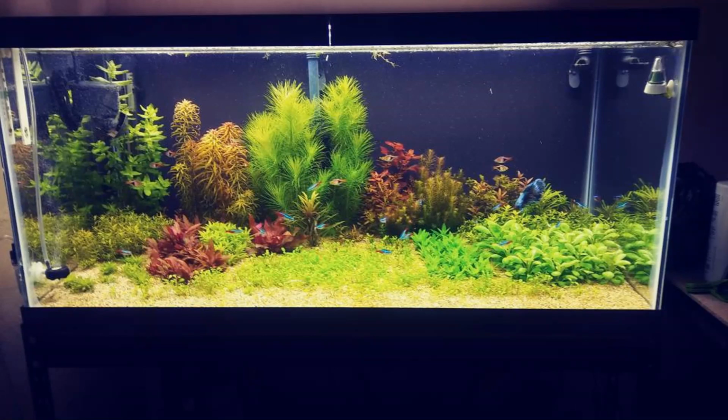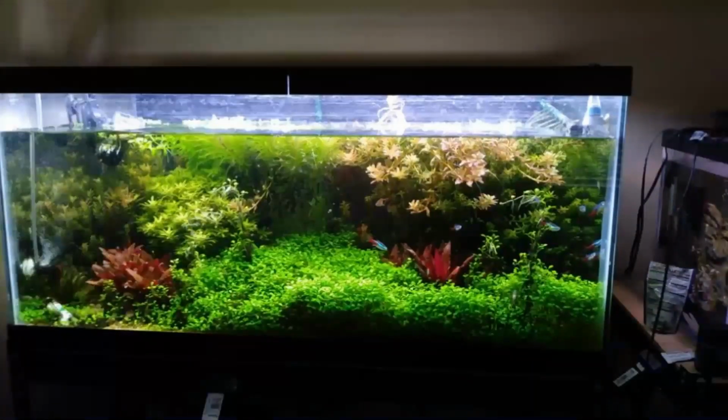In the slide after this, you can see what happens to a Dutch tank when you let it fully grow out and then don't trim it for a couple of weeks. But all the equipment is hidden, and there's just so many plants in there. I had a glosso carpet that started at about 6 inches thick in the front and went to about 10 inches thick in the back. And then I had really great growth with that. But if you look in the center where that Pogo Erectus is, that black in the middle of it, I had a really bad outbreak of Blackbeard Algae.